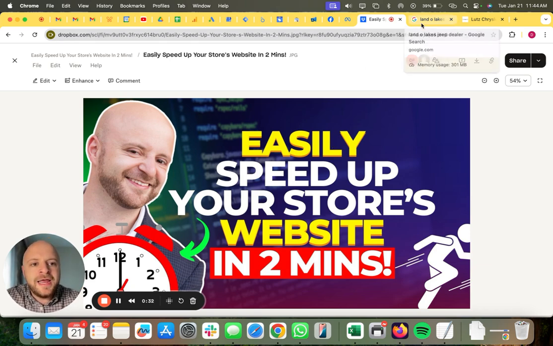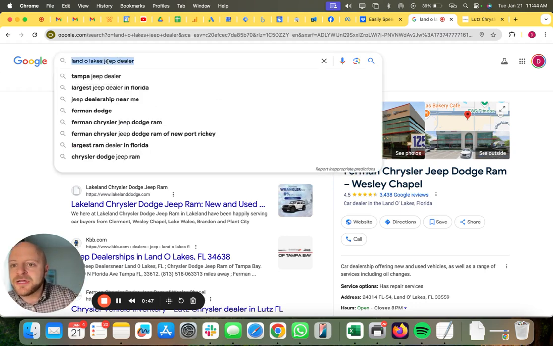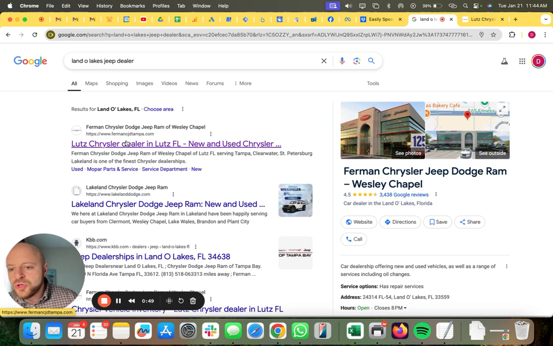So I am currently in Plant City, Florida, and I was visiting my friend on a mini vacay, right, in Land O' Lakes, Florida. And I saw Furman come up because it's kind of close to Feldman, and I kind of thought of it. So I looked up Land O' Lakes Jeep dealer, and I'm going to show you. Unfortunately, I don't handle anything with Furman, so I'm going to pick on them a little bit today. But so many dealers have this problem, and it's something that we need to address to help optimize a website, right?